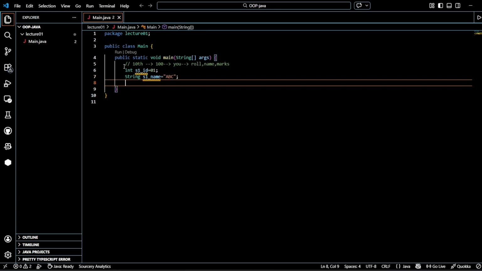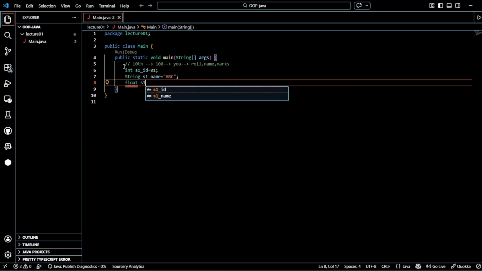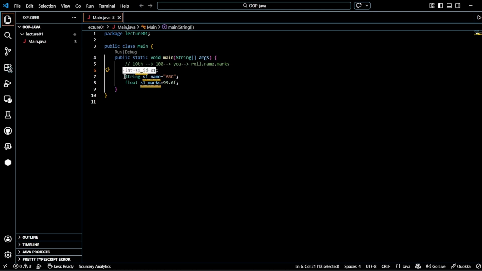Now marks, let's say marks in float, S1 marks equals, let's say, 99.5. For float you have to give f, small f. So you might do it like this for student 1: ID, name and marks.